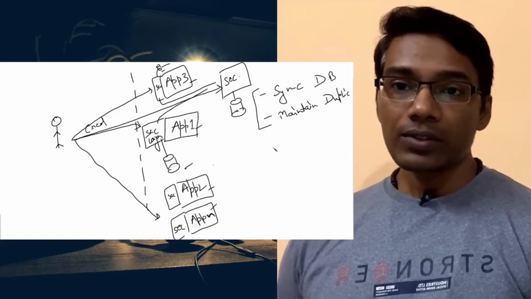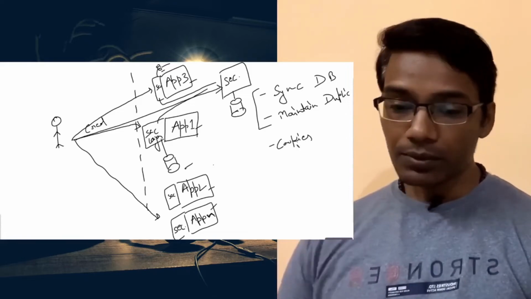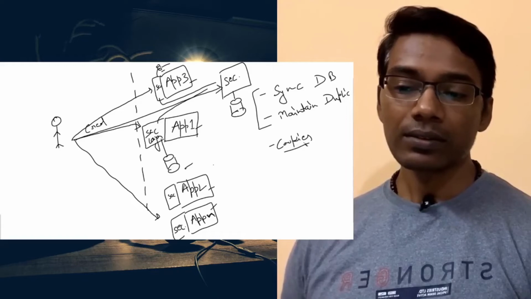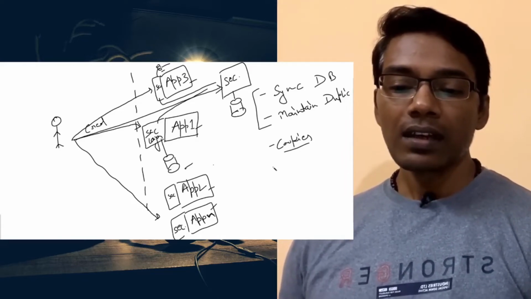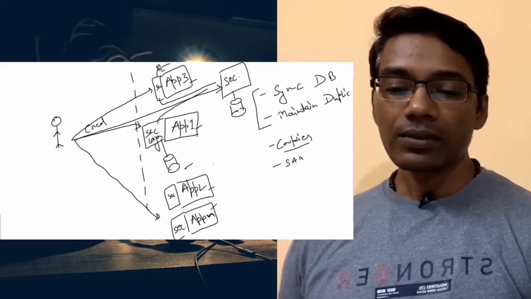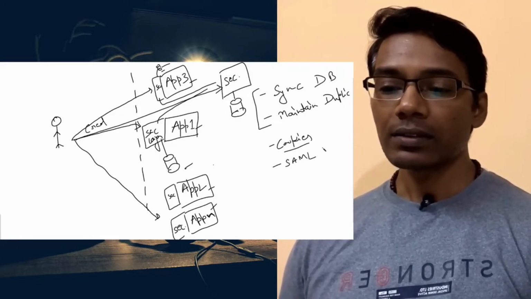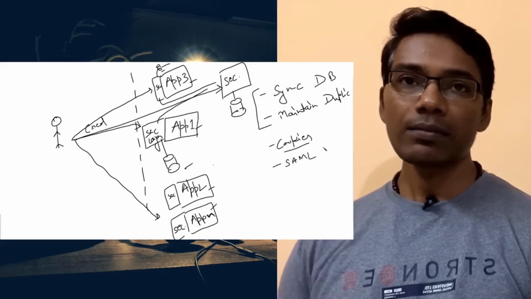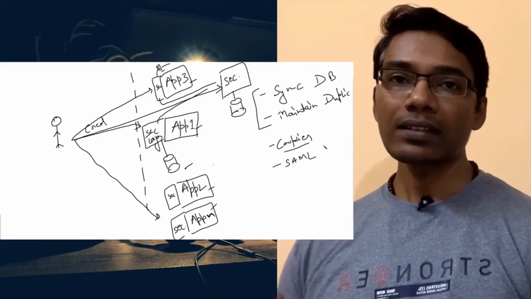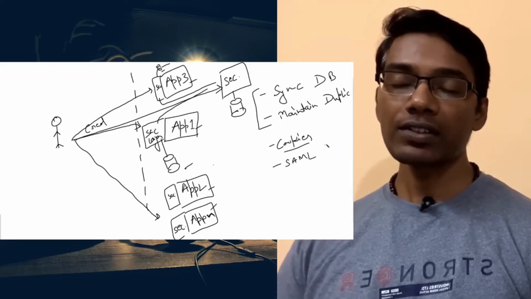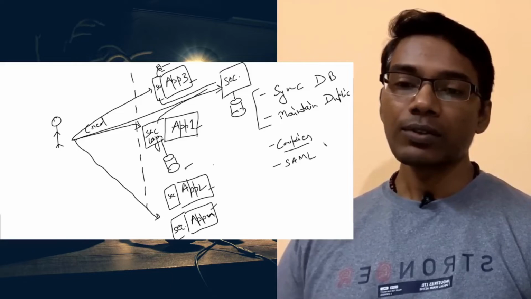There are different ways to implement this SSO. One of the ways, which some organizations might be using, is cookies. So they can use cookies to implement single sign-on. There is another way which is known as SAML, which is based on XML tokens, and whenever you provide the credentials, some kind of XML token is generated back to the user, and whenever the user wants to access that application again, or any of the applications, they can provide that same XML token in the subsequent request.